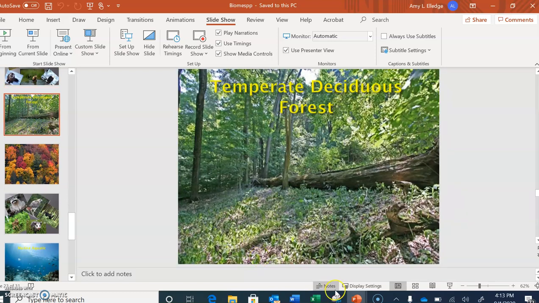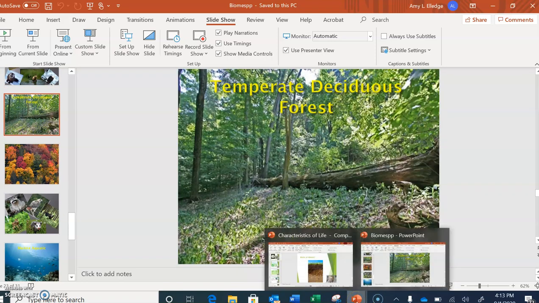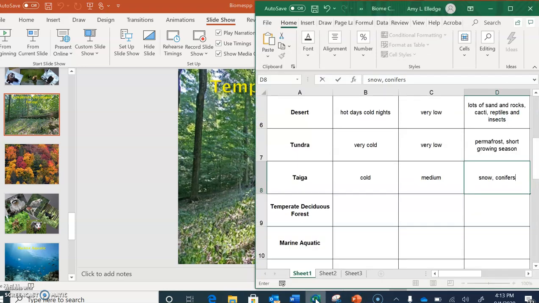All right, next we have temperate deciduous forest. This is our biome. So with our biome, it's called temperate. So the temperatures are moderate. All right, moderate temperatures. And the rainfall is also moderate. We have a nice biome, like right in the middle. With this, some cool stuff happens.